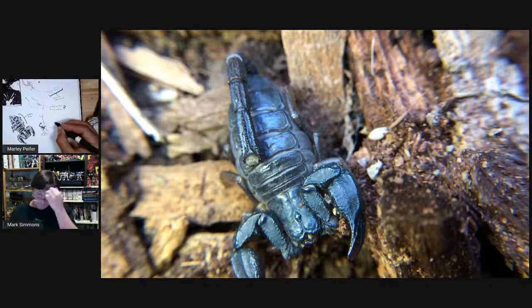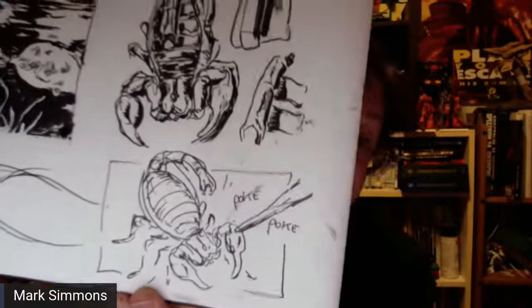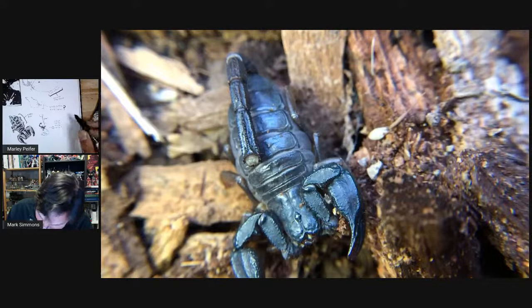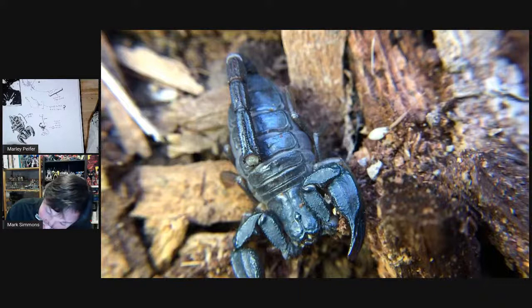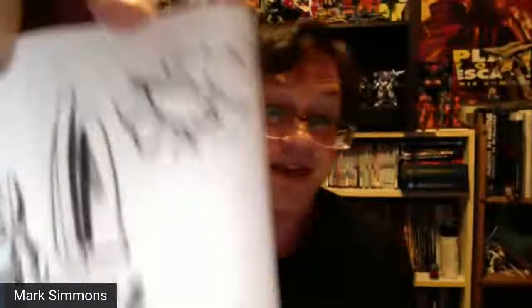So this is the other option, to maybe draw a little non-representative cartoon of what's going on here. I think it's helpful to start by doing a study of your subject. So we've got the little head end with the claws, the big badonkadonk, and then the curvy hose of the tail. But after we've familiarized ourselves with it a bit, we can do a little cartoon of what was going on, where we draw our little scorpion hiding. So even something like that. So, oh yeah, great. My little cartoon scorpion, go away. Nice.